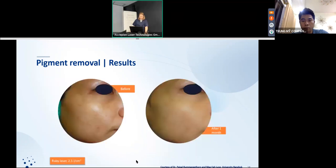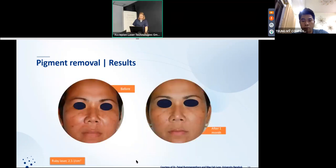Again, the face with a slight rejuvenation effect as well. And this is a very recalcitrant and very severe case of pigmentation. So she will have a lot of treatments, and also in melasma, as you know, the patients are going to be your best buddies forever when you're working in your practice on melasma patients, because there are so many factors that can cause a rebound of the melasma, so that you have to ensure maintenance for the rest of your life.